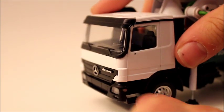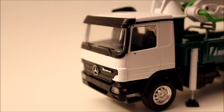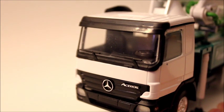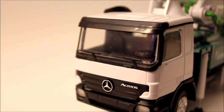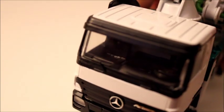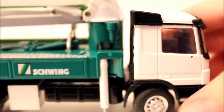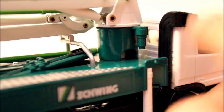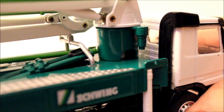The front of the cab has the Mercedes logo and the Actros decal. It's got the lights — nothing really crazy. But I'm glad they put more into the back of the truck. The steps are almost impossible to tell, but they are etched — not etched through, but they have a pattern on them. It's got the windshield wipers; they don't move, but not like they would really have to. Inside the cab you can see just two seats and a steering wheel. The right side of the rig isn't really much different — I guess that would be the exhaust.